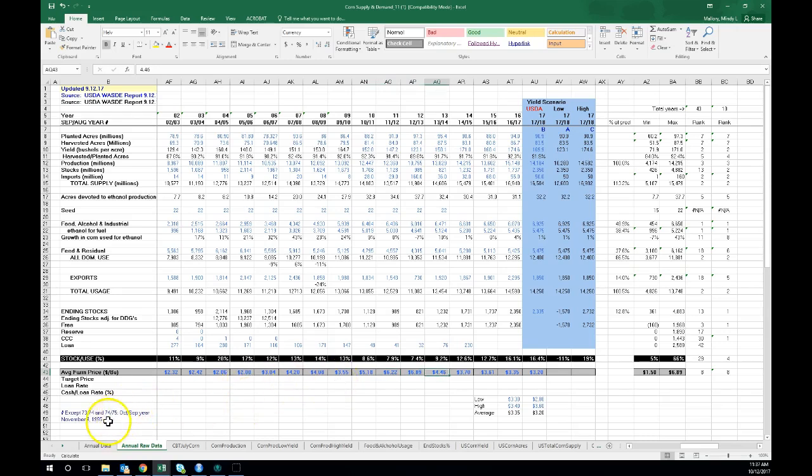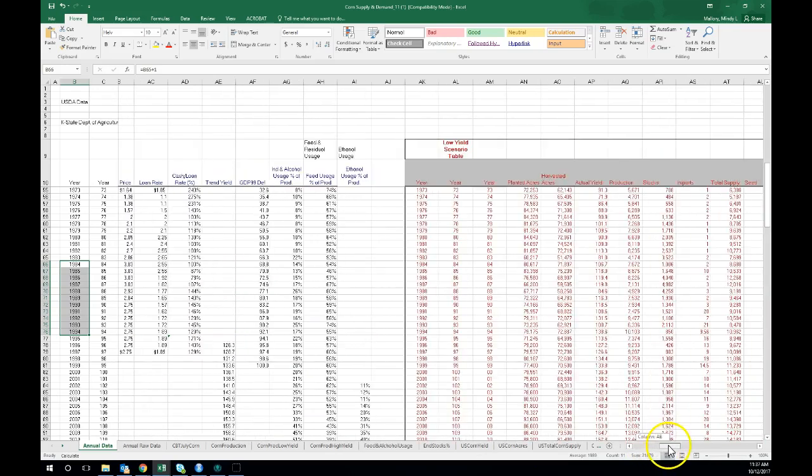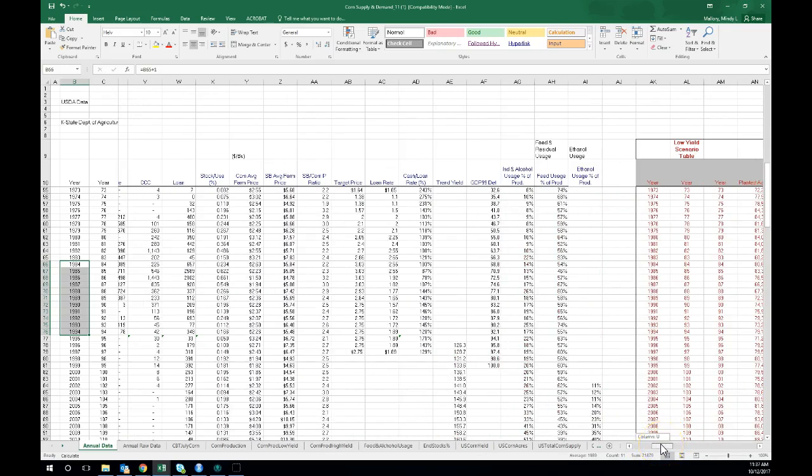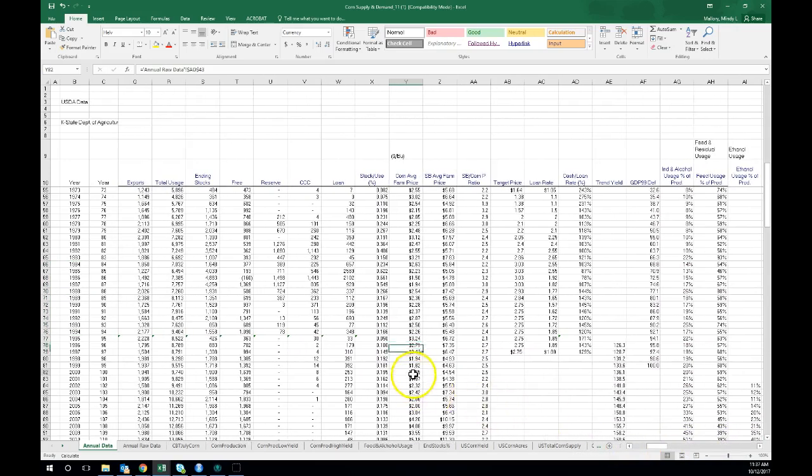Okay, so I think if we click over here to this annual data tab, it's going to be in a form that's a little bit more useful to us. They've organized the rows to be the marketing years, and then they put the rows of the WASD here in columns. So it's going to be easy to plot any one of these categories over time. Now if you scroll to the right, you can see a bunch of other stuff that they've calculated, but here in columns X and Y are basically going to be the columns we're interested in.